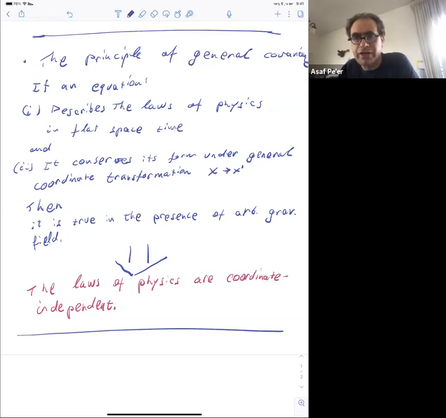Right, a derivative is a change of a quantity, right? So I have to be careful, because what I said, it's not that easy to write a derivative, for example, because I said that all the vectors belong to a single point in space-time, right? And a derivative means I'm taking the difference between the value of a quantity at one point and another point. How can I take a difference of two quantities which do not even belong to the same space? So that's what we're trying to address right now.